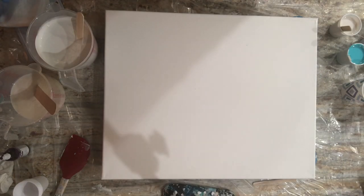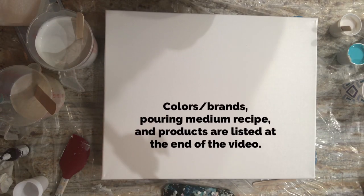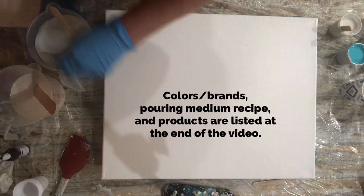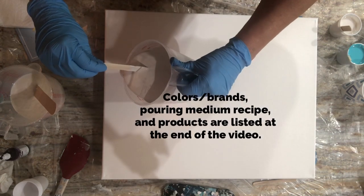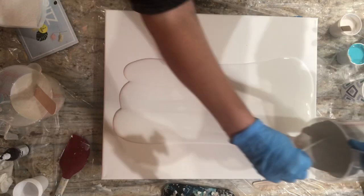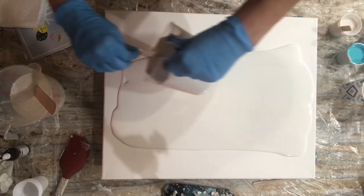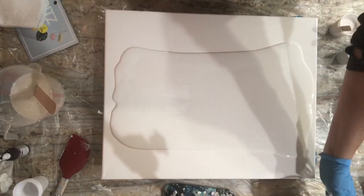All right, as usual, colors, pouring medium, recipe, ratio, brands, etc. will all come up on the screen at the end of the video. I'm just gonna go ahead and put down my white. I'm not gonna worry about it covering the entire canvas. I'll do that when I tilt. Looking good, and this is just gonna be straight across tonight.